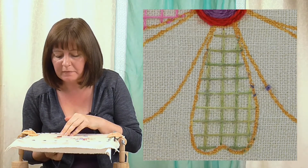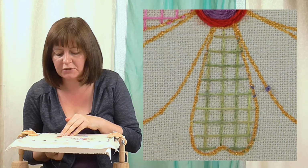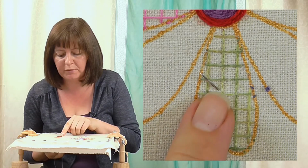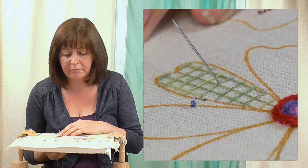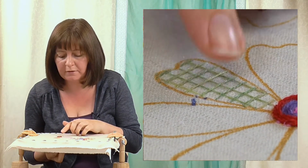And I'm going to just start in the middle just to show you the stitch and how not to move that grid. So I'm going to bring the needle up at the point where these threads cross. Now I don't want to come too close to it. If I come too close there, you see that when I straighten my needle up, that grid actually moves and we don't want to move it. So no angles with this.